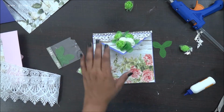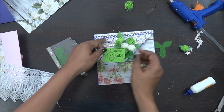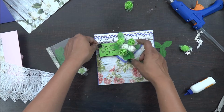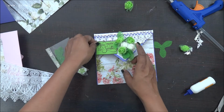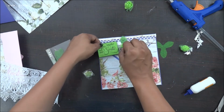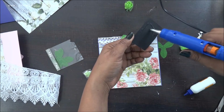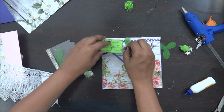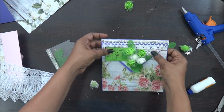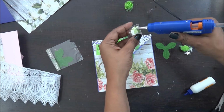I already have my sentiments with me, so I think this will go well with this one, "You Make Me Smile". Yeah, I think I can have it here. So again, I am going to stick it with my glue gun. Okay, and I think this looks good. I just need to add a couple more flowers.